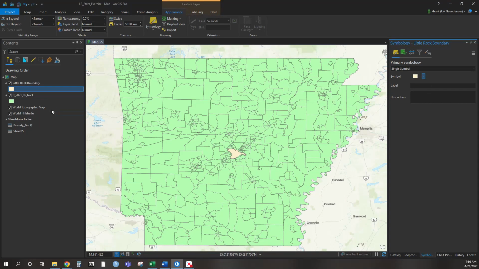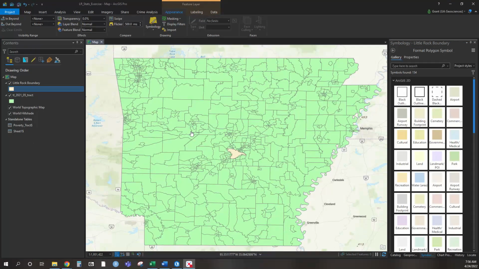Maybe not. Might have spoken too soon on this part. There we go. It finally generated for us. And all I'm doing is I went into the gallery options. Just doing a black outline. It's going to shift that.